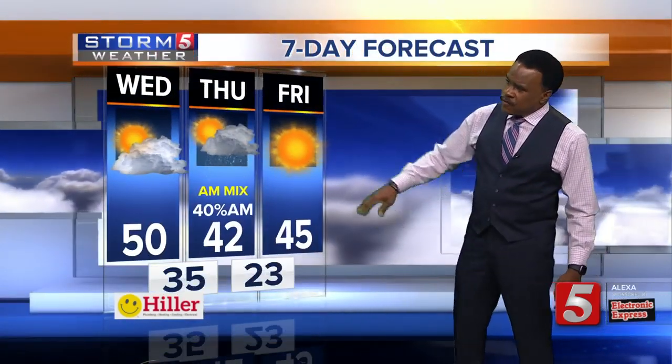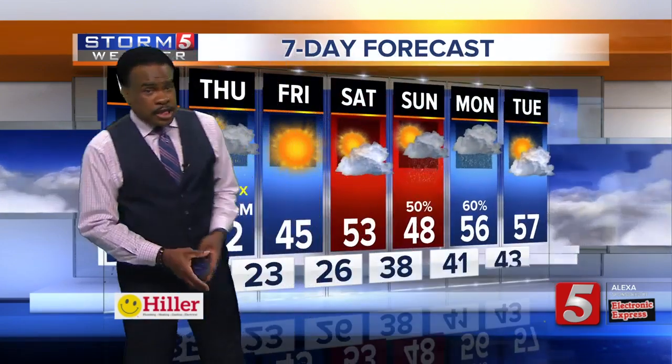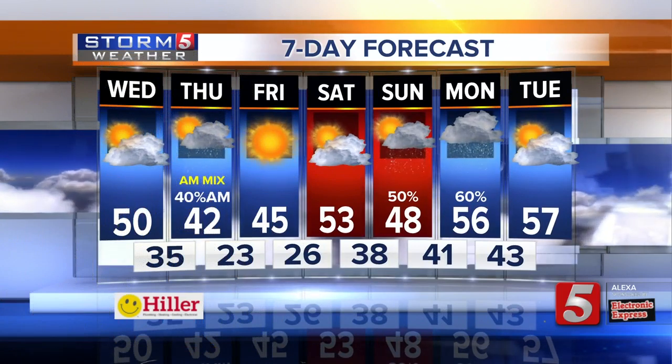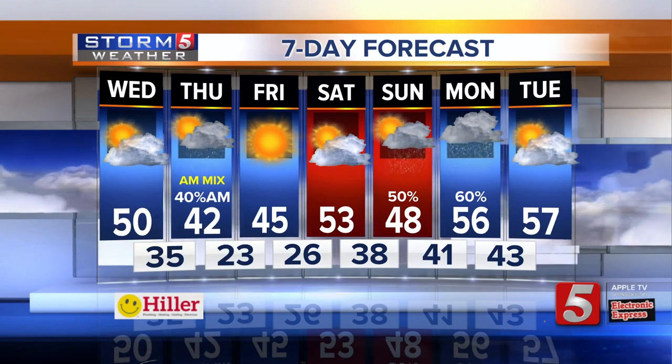We'll end up with a partly cloudy sky by late in the day tomorrow into tomorrow night, setting up good weather for us on Friday. But for today, morning clouds give way to some sunshine later, with winds out of the northeast at about 5 to 10 miles per hour for the mid-state. Look for a high today right around 50 to 52. Tomorrow, 42 to 45. Going into Wednesday through Saturday, the remainder of the period shows 53 on Saturday. Then rain chances come back by Sunday and Monday — 48 Sunday, 56 Monday, and 57 for a high on Tuesday.